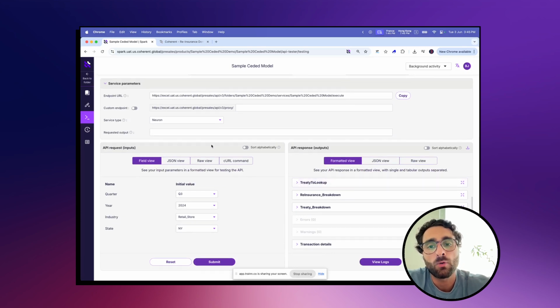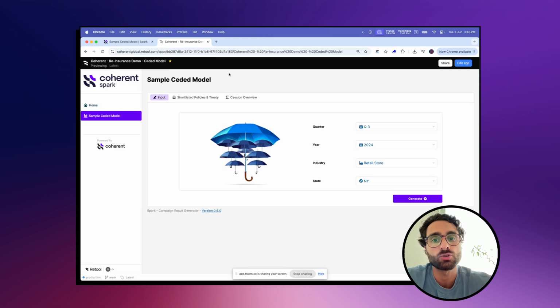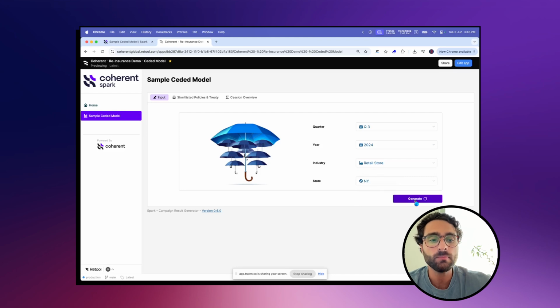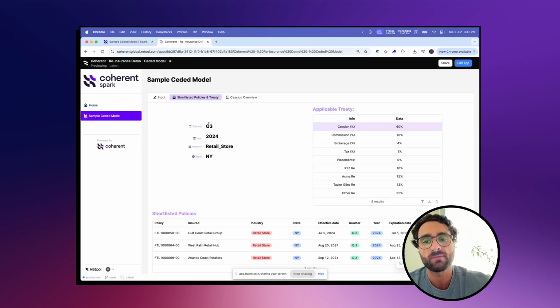How this now can be plugged into a user interface, very quickly, just to show you how I built this using Retool, which is a low-code, no-code application, just to show you how I can consume very quickly and very easily the API generated by Spark. So here, I actually put my different inputs exactly the same as in the Excel. You can see the drop-downs are also dynamically updated based on the API and based on what is in the Excel.